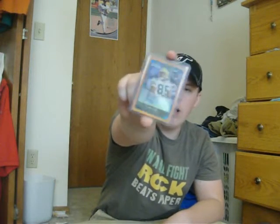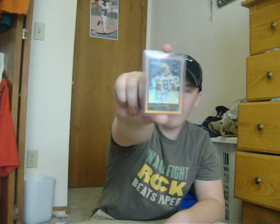Has some autograph. This is from Paulnj39. His link will be down there. This is a very nice card, too. Greg Jennings, Bowman Chrome rookie autograph, numbered out of 25. Very nice and low numbered. Packers all the way. This is going to be up for trade or for sale, but for something nice, so please let me know.